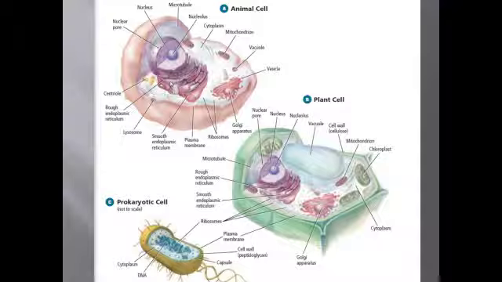The rough endoplasmic reticulum is the part closest to the nucleus, and if you look at it under a microscope, and there's an awesome picture in your book you should look at to get a better idea of what this looks like, it has thousands and thousands of little dots inside of it, which is where it gets the name rough, because you have all those small dots in there. These dots are all ribosomes.